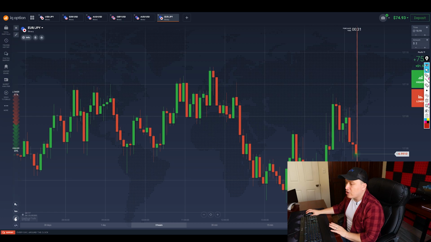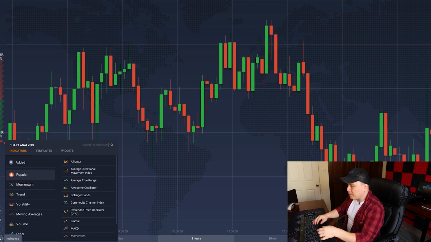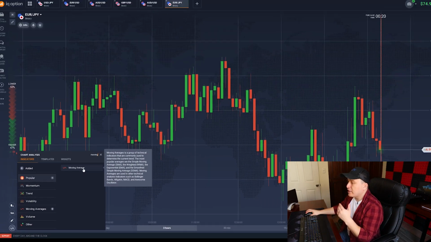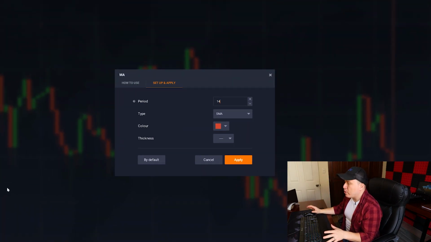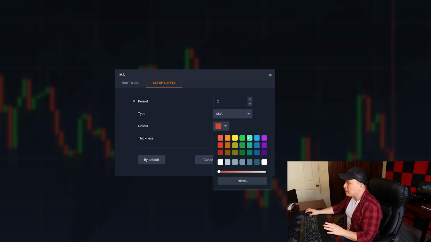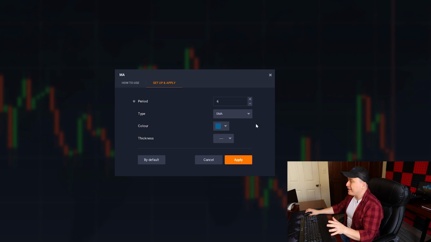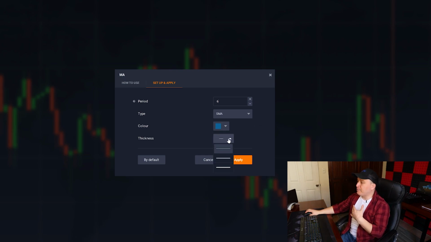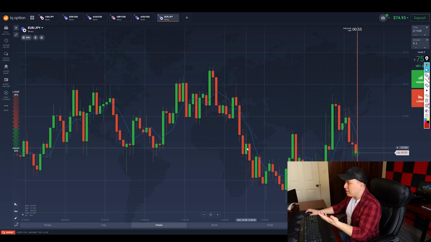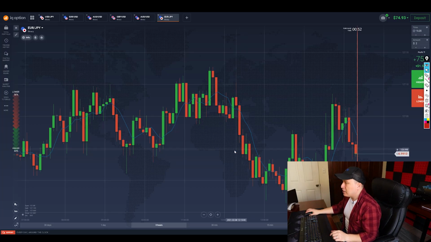In order to do that, you're going to go to the area that says indicators, on the last icon, and type in moving average. Just by typing moving, you will see it, and you click on it. You'll get a pop-up, and what you're going to do is delete the number 14 and put the number 6. That is the period 6. Make sure this is an SMA, and choose a blue color to identify this specific moving average. In addition, I prefer to give it a little more thickness so that you can see it a lot more, but that's only because I want to see it a little thicker.